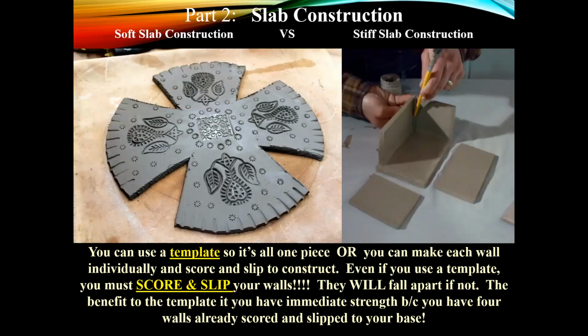No matter what you pick though, you have to score and slip your walls or these will fall apart. As your clay dries, remember it's going to shrink. It doesn't shrink to your benefit. It's going to shrink where your walls fall apart. So scoring and slipping is essential. You want to make sure that you use ample amounts of either slip in between or scoring, and then maybe even some magic water in between if you did the stiff slab construction. If your clay is a little on the firm side, that magic water can really help to join those pieces together because it has a higher silica content, which is basically the sticky component in clay.